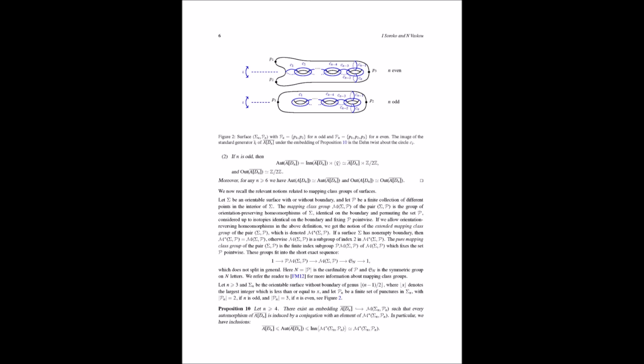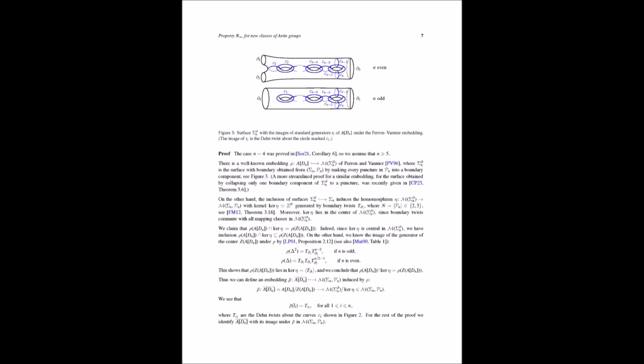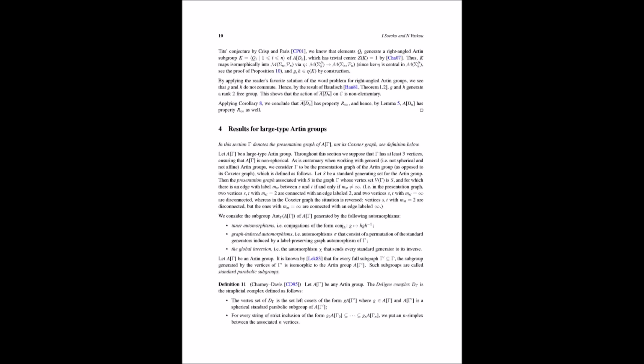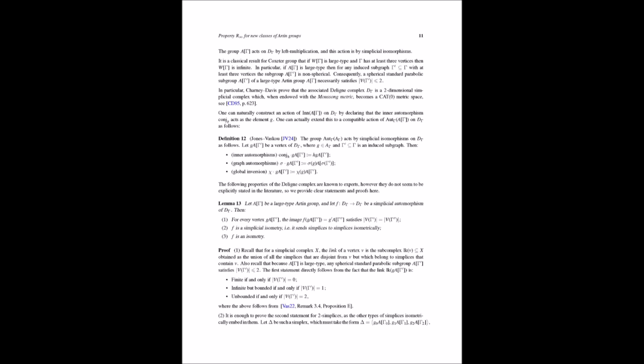Imagine a set of building blocks, but these blocks have very specific rules about how they can connect. Some blocks might fit together perfectly, while others might only connect at certain angles or in specific sequences. These rules, what mathematicians call generators and relations, dictate the possible arrangements, the intricate patterns those blocks can form. That's what Artin groups are all about. They're a way to represent these complex structures using a set of rules. So, like a mathematical construction set, where the rules define the blueprint for what we can build.